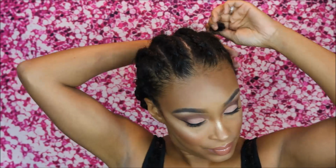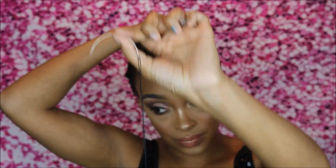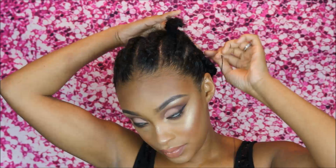I have my hair straight cornrowed to the back. I only did 6 cornrows. I'm not going to lie, I was feeling lazy. I didn't feel like doing an intricate braid pattern. I wanted to do something simple, and it still turned out really great, because I'll show you why.